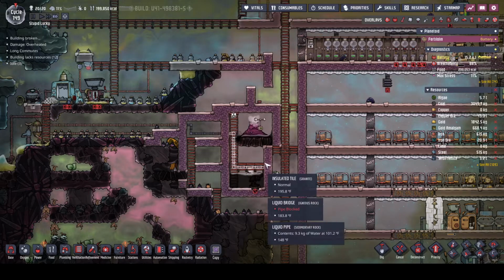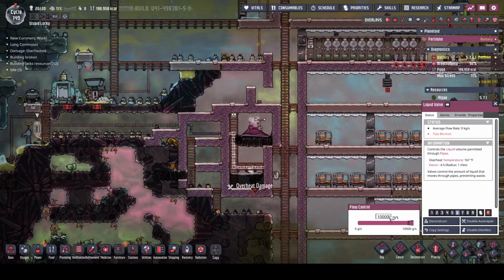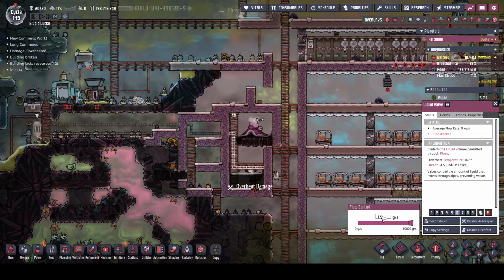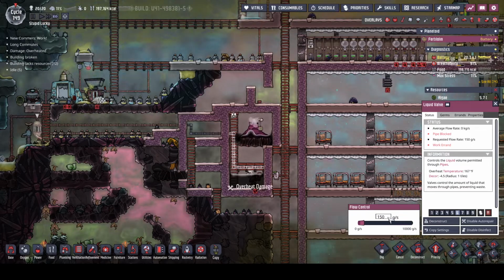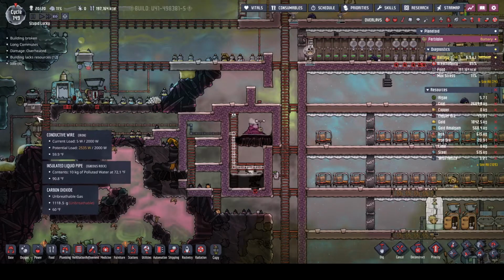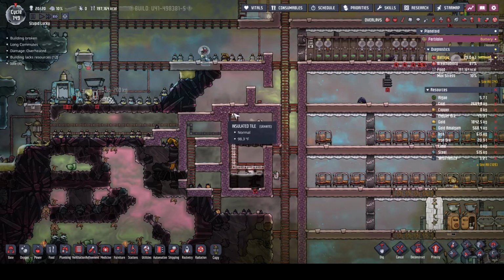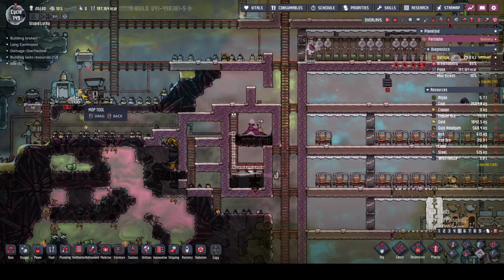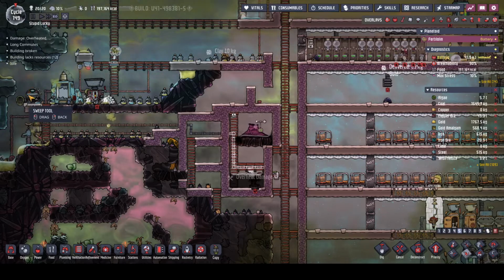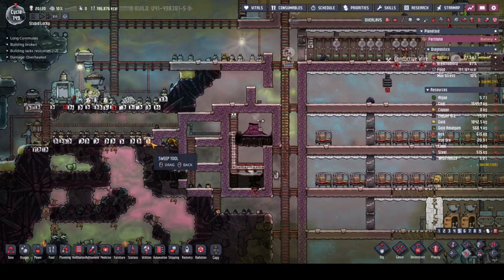Yeah, we need to get that open in order to get our pipe going. So this, I want to change this to like 150. Actually, a little bit higher. Let's do 1500. There we go. And then, come on, open this up. Come on, guys. Come on, little fella.